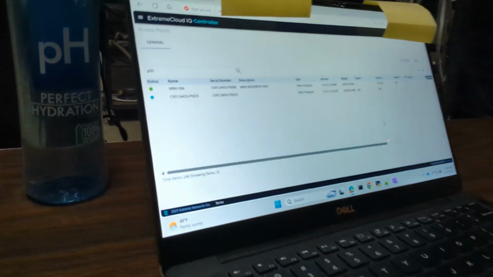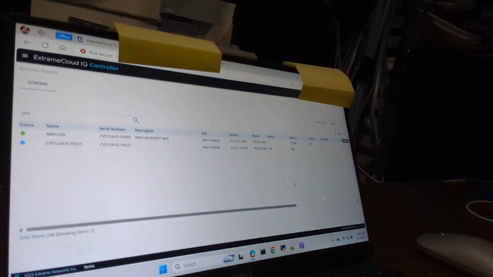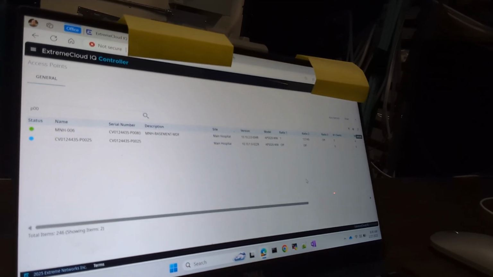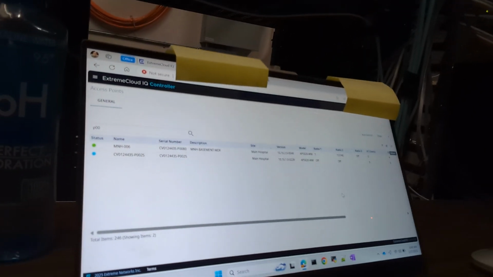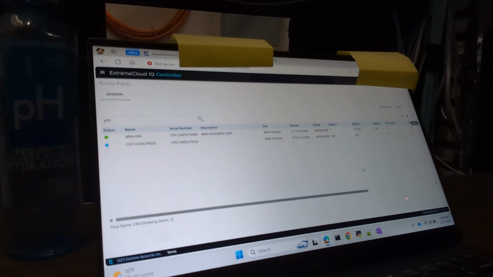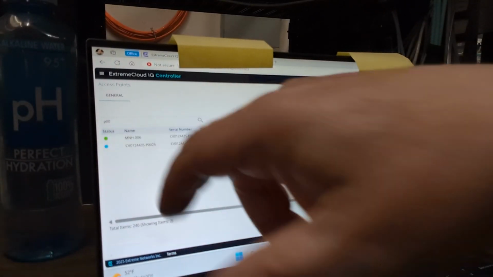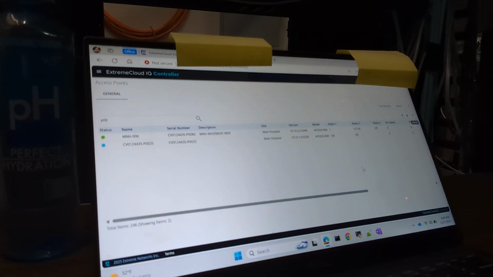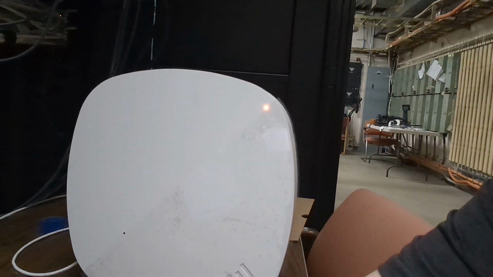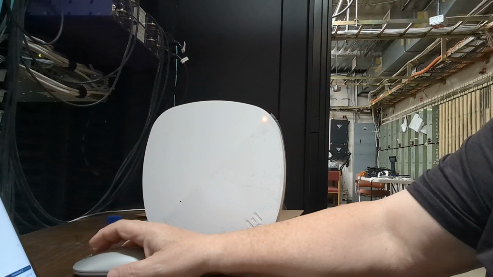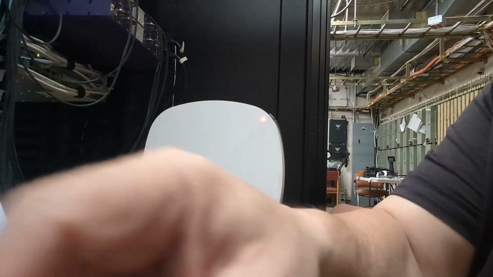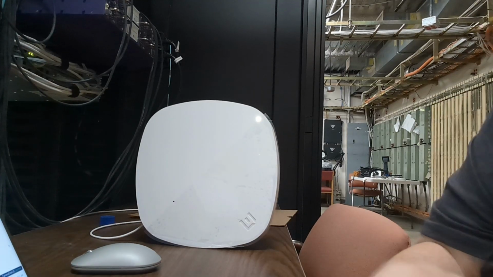Ah, and there it is. So, I don't know why it's doing this. I'm going to have to ask Extreme about this. I have to open up yet another case. I've already got a case open on another facet of this mystery. But there you see that blue status. That means it's upgrading, and that must be what that red light means. So we're going to wait a few more minutes, and we will come back when something happens.